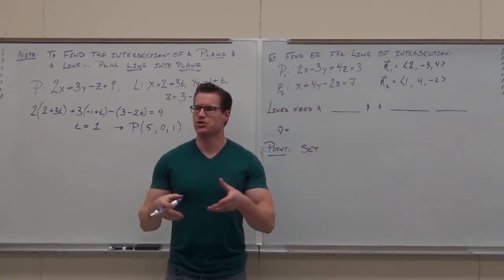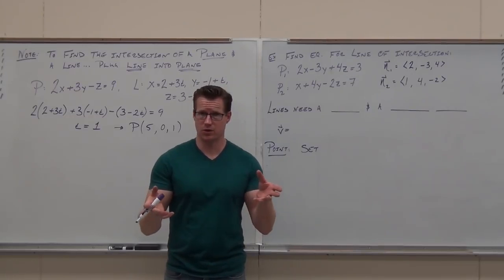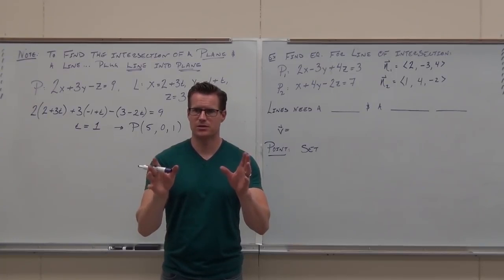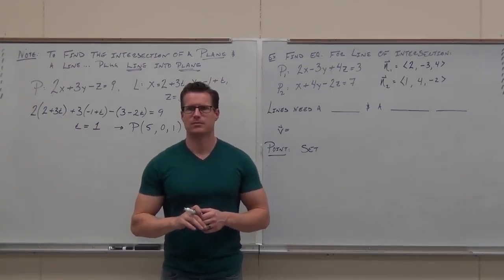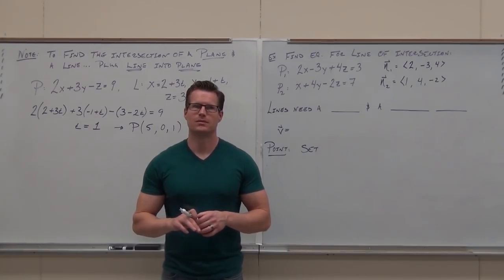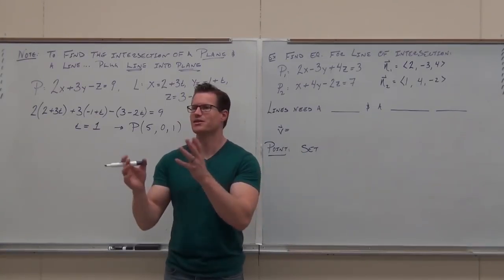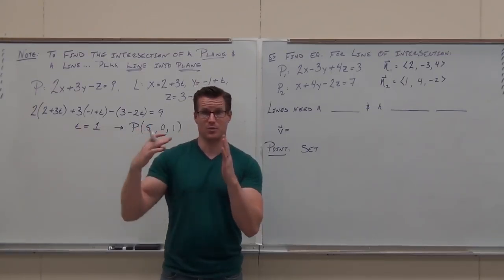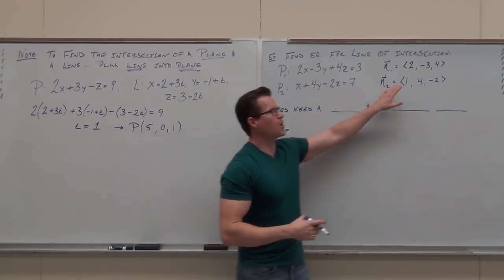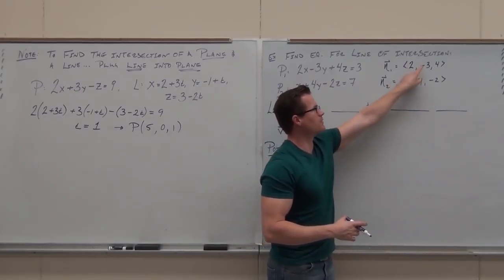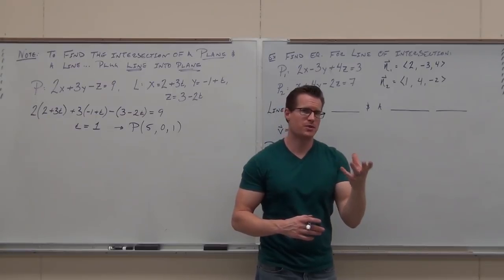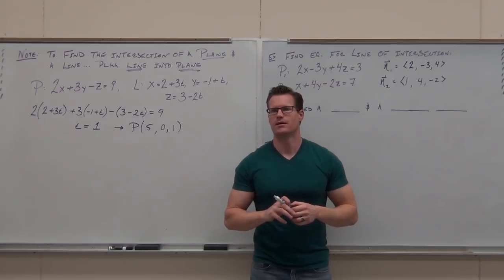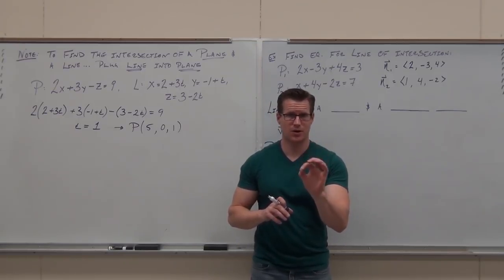Okay, let's describe the relationship between the planes. I told you that these planes are going to intersect unless they're parallel. Are the planes parallel? No, because the normals aren't parallel, and the relationship between the normals is the relationship between the planes. If the normals are parallel, the planes are parallel. If the normals are perpendicular, the planes are perpendicular. These are not parallel. You can tell they're not scalar multiples. They're also not perpendicular, because the dot product is not 0.